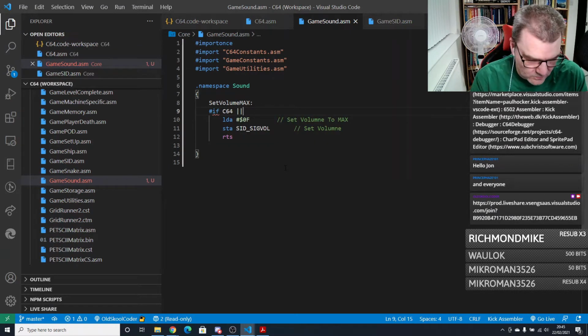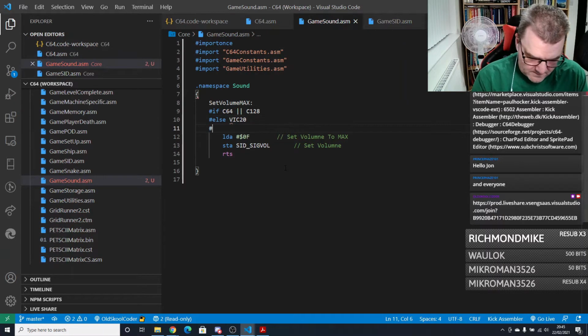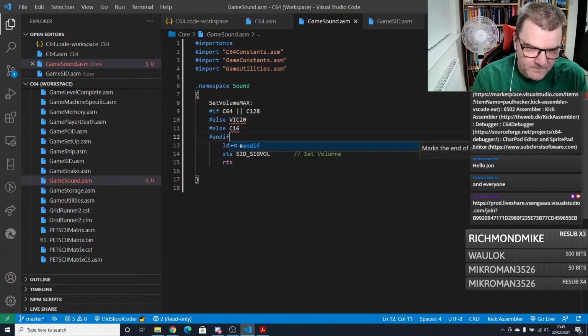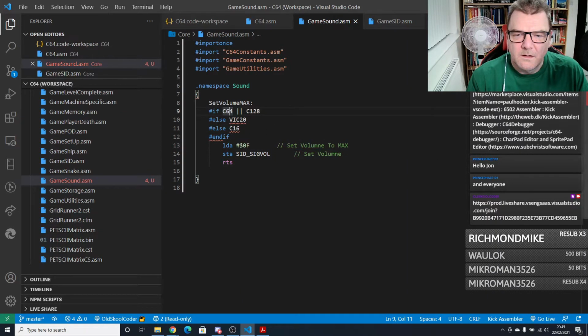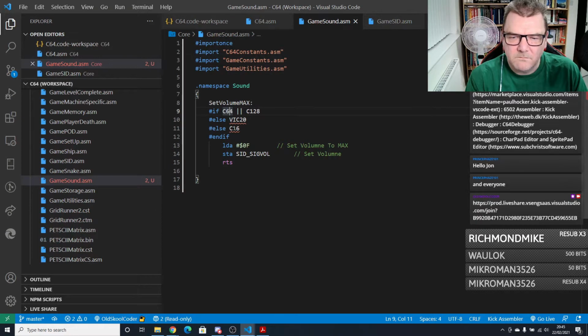But then we're going to be using C64 or C128, else VIC20, else C16. I think I did call it C16, isn't it? I think I called it C16.